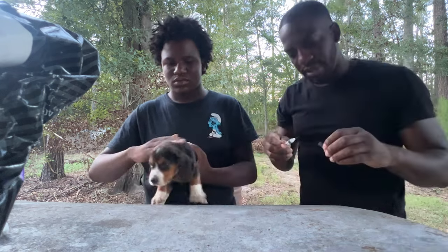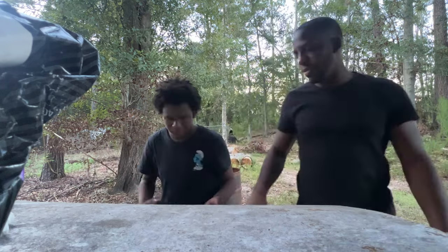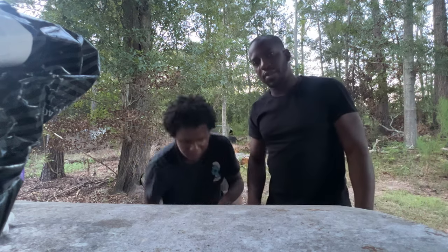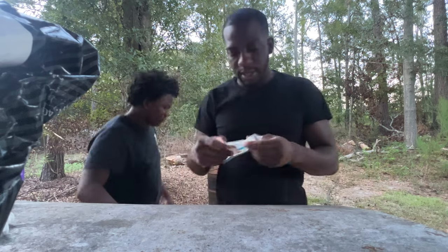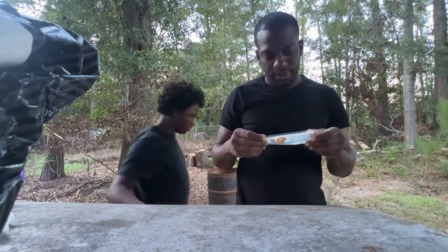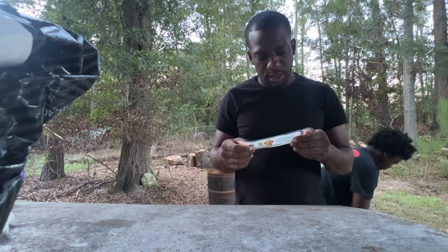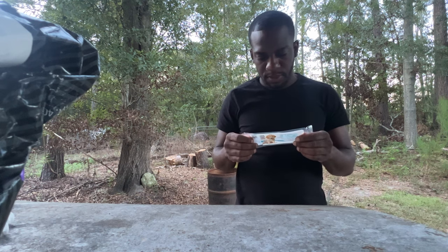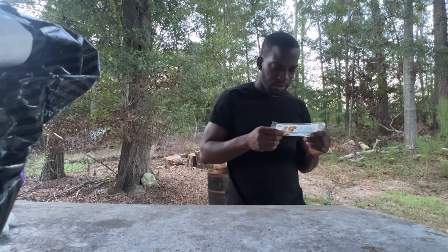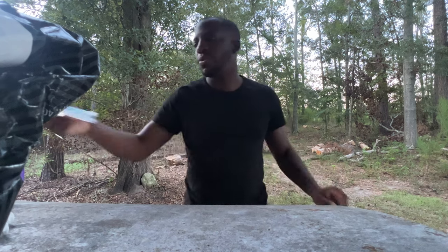Number one makes some little noise. But that's how it is. Man, giving those 6-in-1 booster shots. Hopefully it's gonna keep these 6 puppies alive. I think you get these shots every 2 weeks, if I'm not mistaken. Once you start at 6 weeks, yeah, second dose 2 to 3 weeks later. So in one dose, then second dose 2 to 3 weeks later.